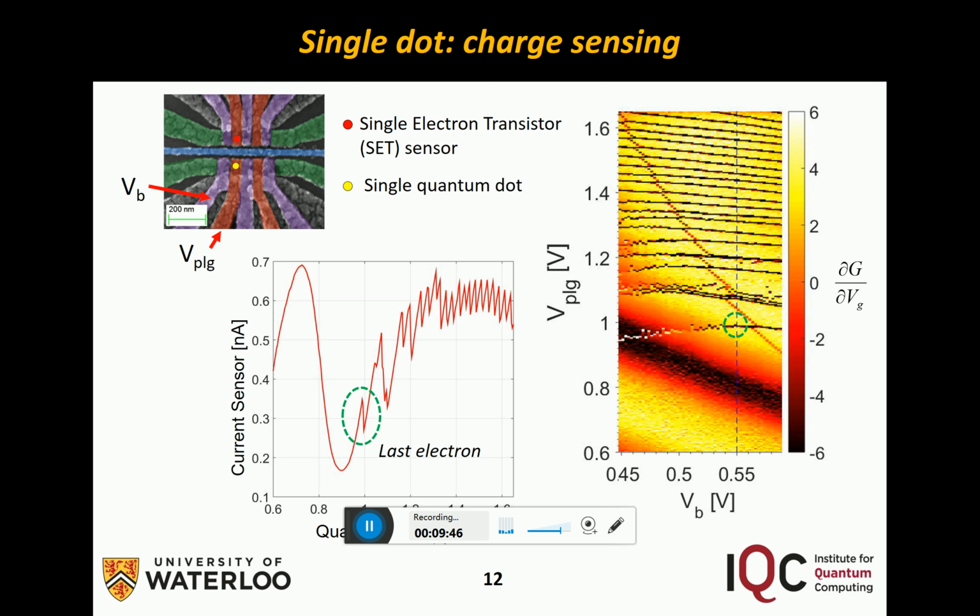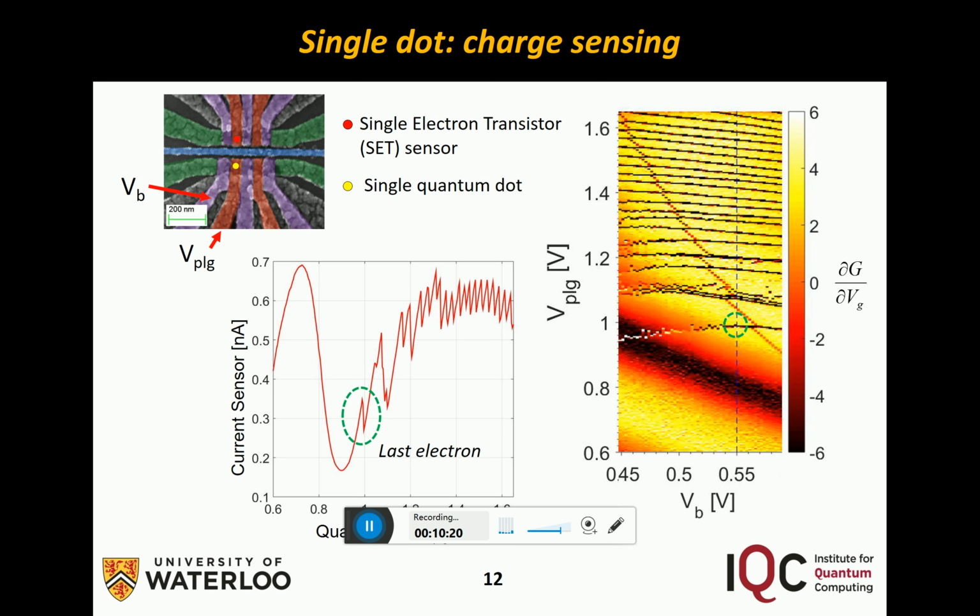And you have high sensitivity because the chemical potential of the SET sensor is very sensitive to electric fields around it, so you can easily detect the additional removal of an electron from the dot in the transport data of the SET sensor. The setup is shown on the top left, where we see an SEM image. It's the same as before, I just rotated it 90 degrees. On the top you have the SET sensor, and the bottom has a single quantum dot that we want to sense. On the right figure, I'm showing the differential conductance through the SET sensor.